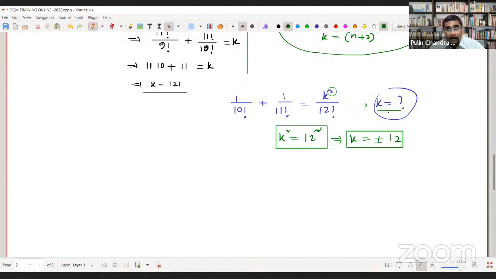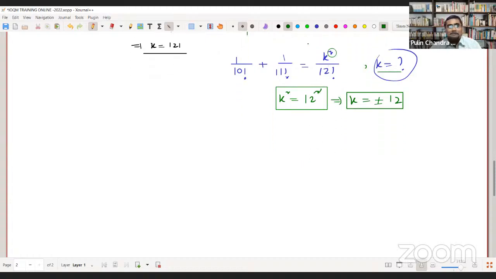यहाँ पे अगर मैं बोल देता कि फाइंड द पॉजिटिव वैल्यू ऑफ k, for which this equation is valid, then of course you would have told this as 12. So be very attentive about this particular part. ठीक है? Okay. So now इसके बाद तुम अपना वेरिएशन देख लो, इसमें क्या क्या वेरिएशन हम लोग ला सकते हैं. 2k दे सकते हैं, we can give you 2k, we can give you 4k square. So somehow we will be modifying this accordingly.